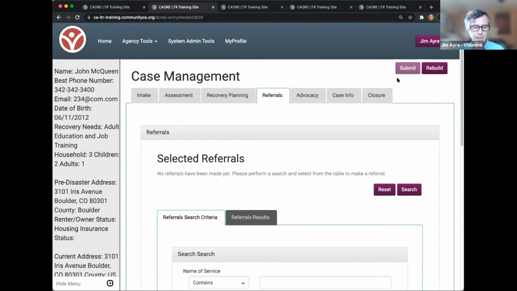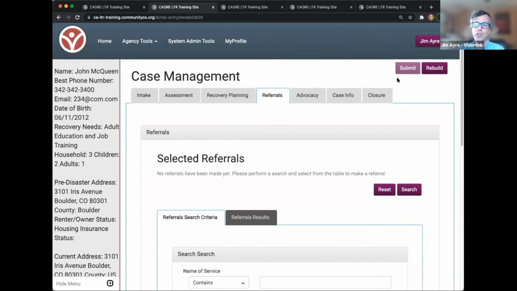So we have tools within the system to allow you, if you're a resource manager, to search and find the updates. You also should get an email in your inbox. There, in some of those disaster tools that I mentioned earlier, are recovery manager tools and resource manager tools that allow you to see by agency.